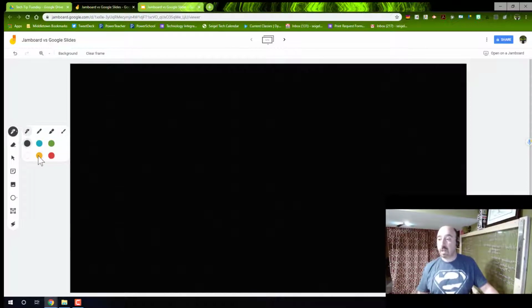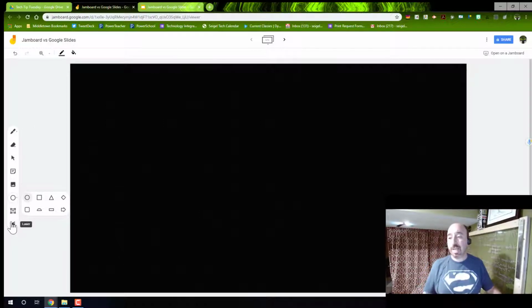You can paint in different colors. I am going to do this in yellow, and I am going to use the marker feature, which looks thick, but it's not as thick as you think it is. I'll draw in your eraser, obviously your select tool, a sticky note feature, which I'll get to in a second. You can add images, you can add in shapes, and of course you can have text boxes. And one thing that's going to be super cool is a laser pointer is here too, and I'll show you that in a second.